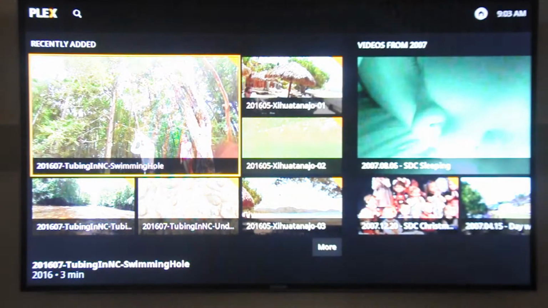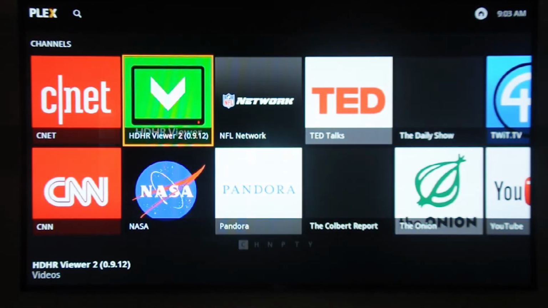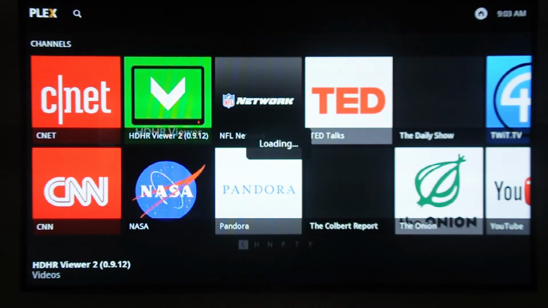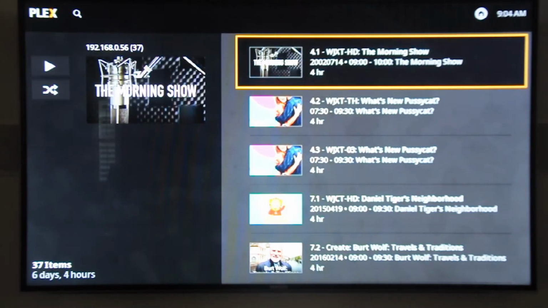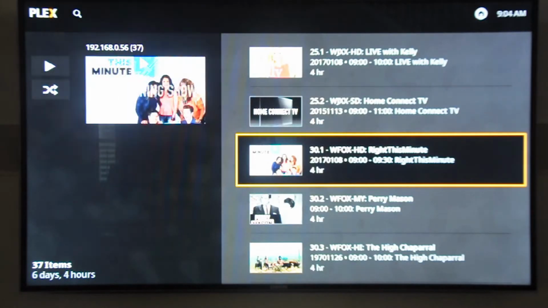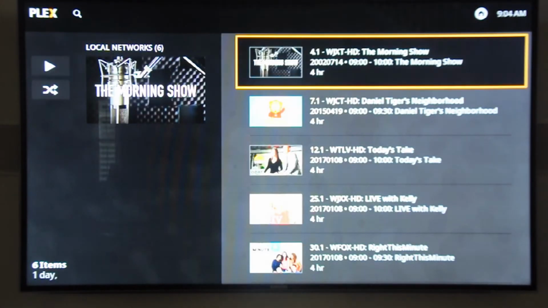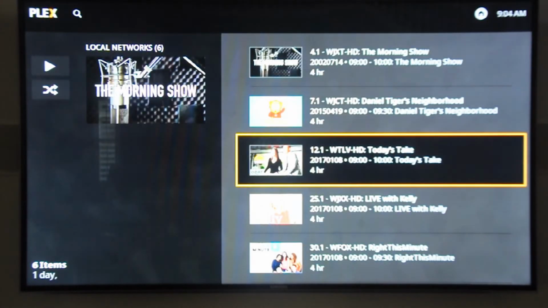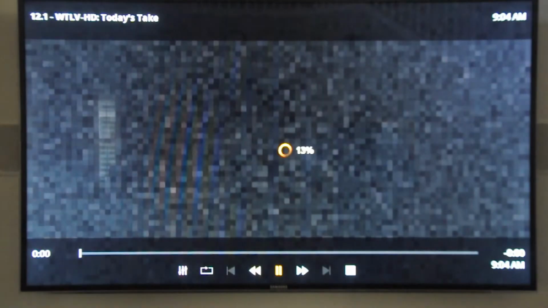All right, let's go back. Now let me show you what live TV looks like. Remember, in the post I talked about, here I'm choosing the plugin that I added for Plex. What this does is let me choose from all the different channels that are out there. Here are all the channels that my tuner is picking up on my over-the-air HD antenna. Instead, I create a favorite list of just the channels I'm interested in, like all the networks, NBC, CBS, ABC, Fox. I also put PBS on there, which is 7.1, and our local independent channel, which is 4.1.